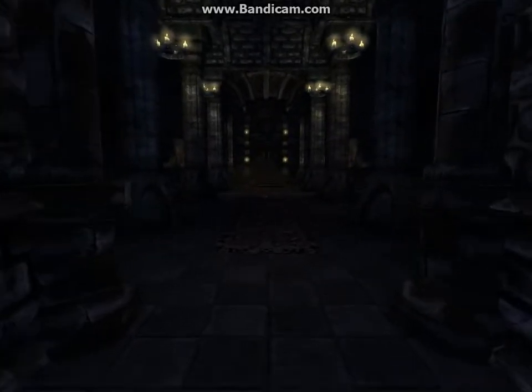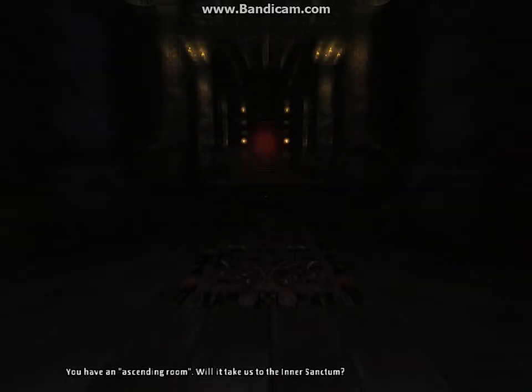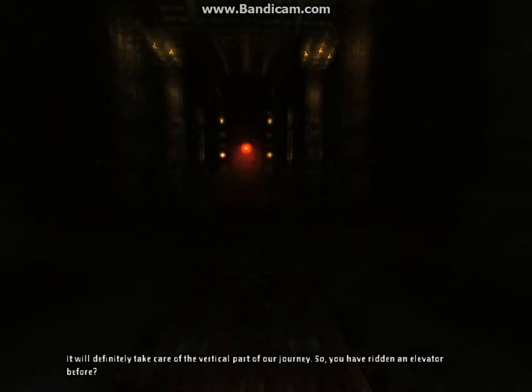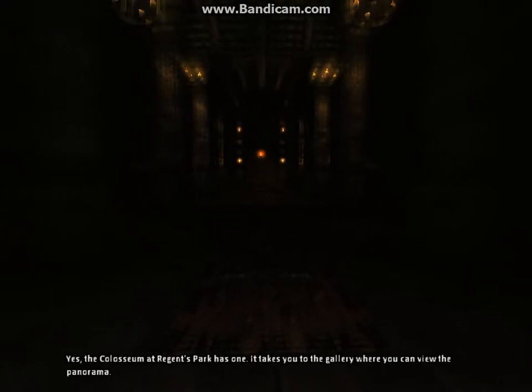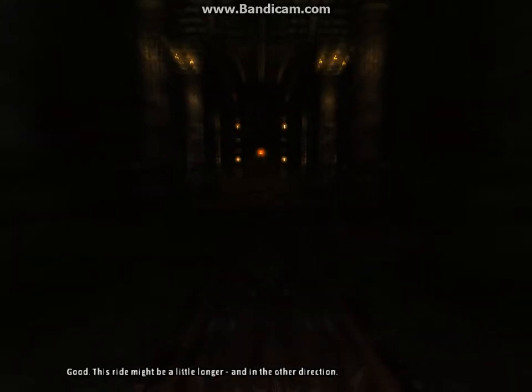What is this? Have an ascending room. Will it take us to the inner sanctum? It will definitely take care of the vertical part of our journey. So, you have ridden an elevator before? Yes, the Colosseum at Regent's Park has one. It takes you to the gallery where you can view the panorama. Good. This ride might be a little longer, and in the other direction.